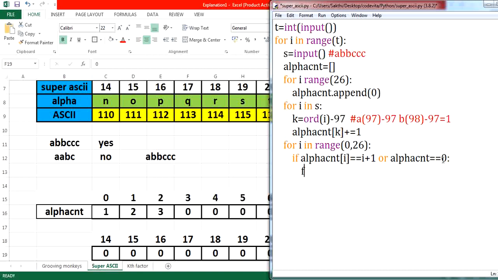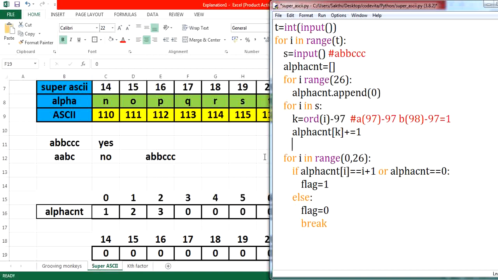If it is so, I'll have one variable called flag with value 1. I'm going to iterate the entire string and find out. Else, if it is not there, I'll initialize my flag value as 0. Clear? And after initializing 0, there is no more iteration required. I can break immediately. This is how the logic completes. Very simple logic. I am taking each and every count here and comparing it with my super ASCII value. For the super ASCII value, I am not having any separate array. I know that the super ASCII value of A is 1, so I am going to mention I plus 1. If at all A is present, it will be 1. If it is not present, it will be 0, right?